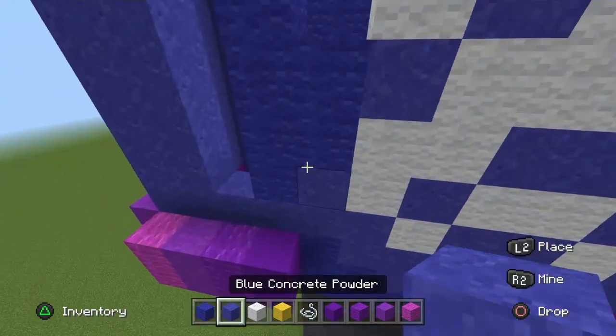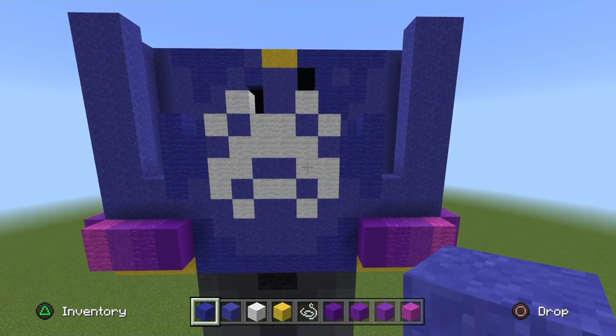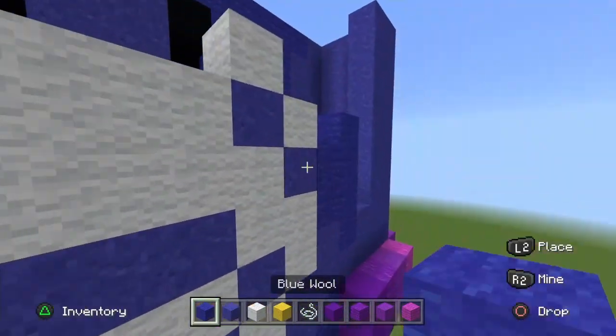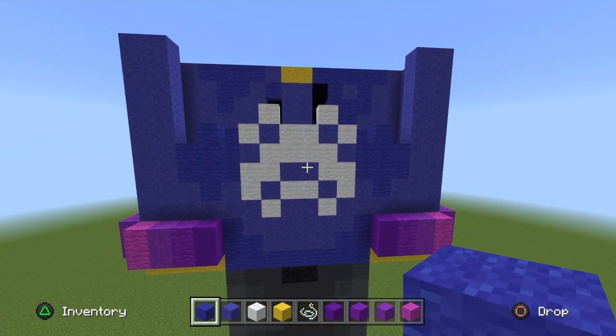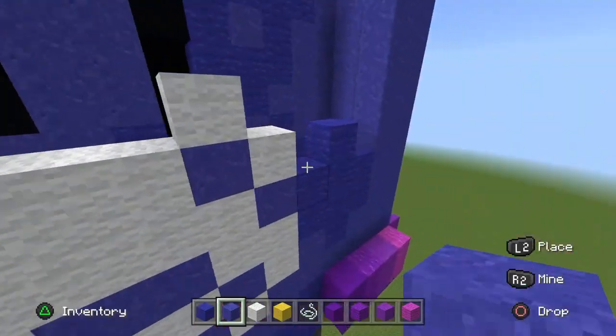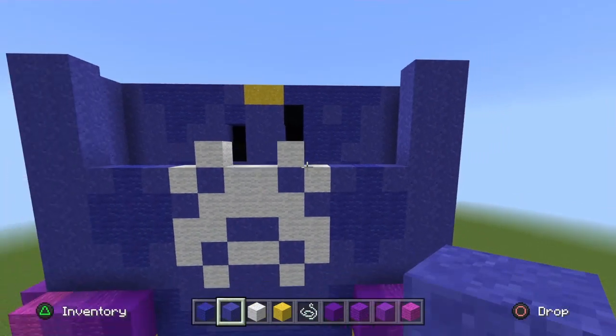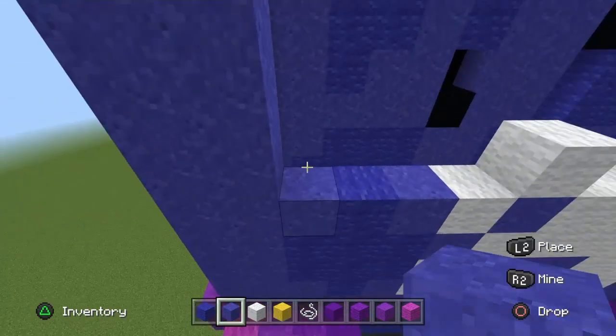Okay, each corner, place 1 blue powder. And then go up 2 blue wool in each corner, like so. Giving you like Mega Man health bars, if any of you guys get that. Okay. In these 4 gaps right here, fill it all in with blue powder, like so. Okay, now fill this full row across with blue powder, just like so.